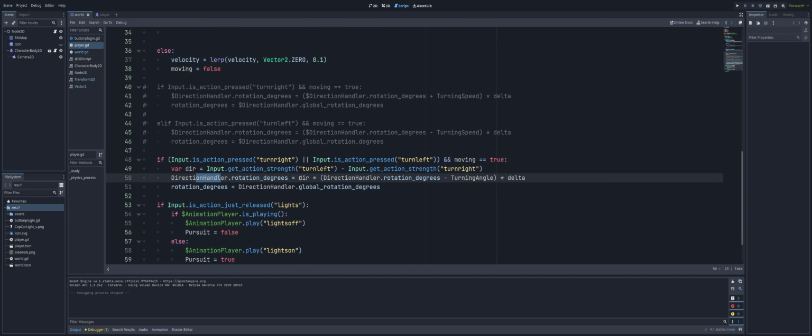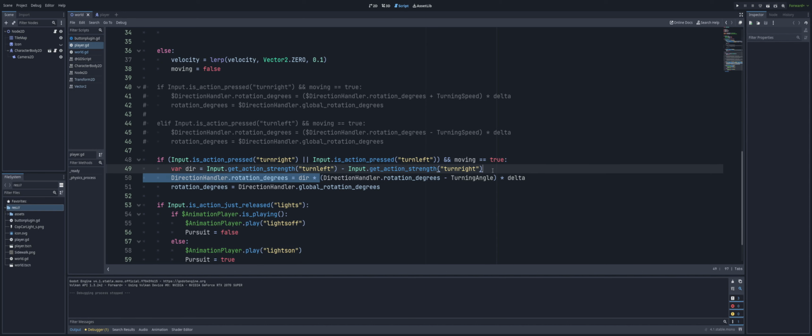So direction handler is equal to my direction, so based off the strength here, whether I'm turning left or right. So if I'm halfway on left, then I'm going to have a negative 0.5 for my direction.